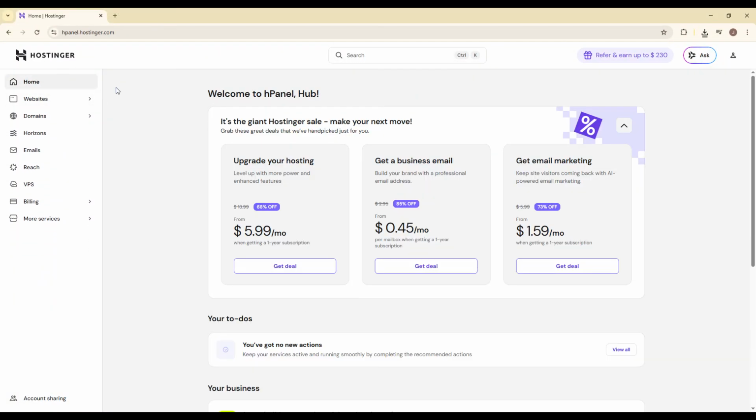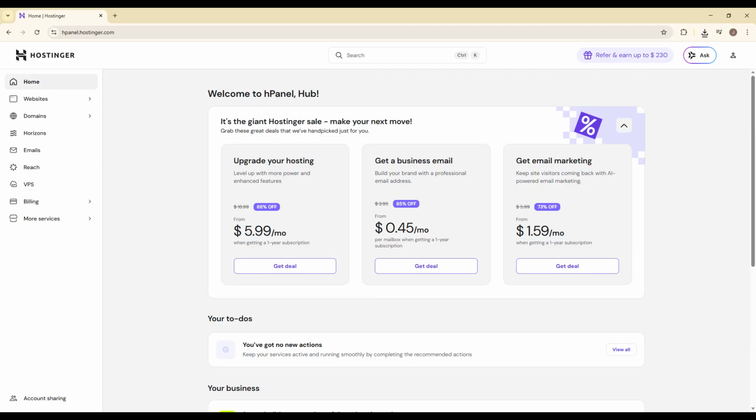In this video, I'm going to show you exactly how to connect Stripe to a Hostinger website so you can start accepting payments online. If you're selling products, digital downloads, services, or anything else through your Hostinger website builder, Stripe is one of the easiest and most reliable ways to collect payments from customers all around the world. The best part is that the setup only takes a few minutes once you know where everything is located.